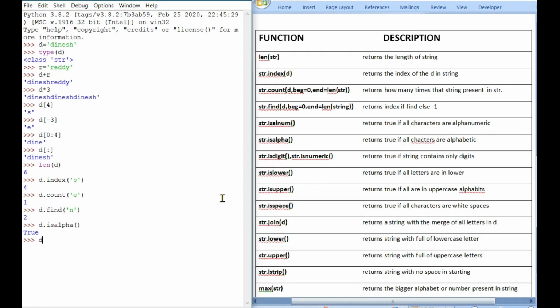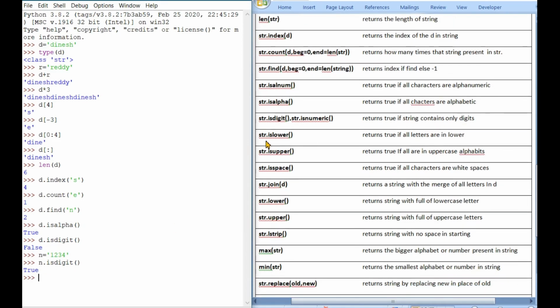If we use isdigit, it will return False because there are no numbers. If the complete value is numeric, then isdigit will print True. Now we'll see a number 1, 2, 3, 4, and we'll search n dot isdigit. It is True because all are numbers. Now these two are the same.